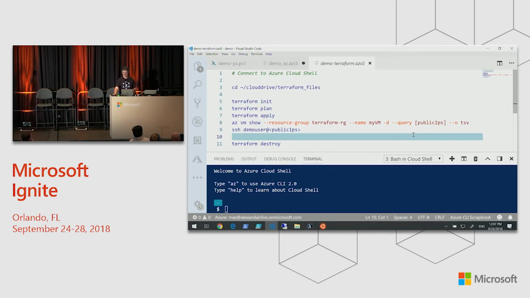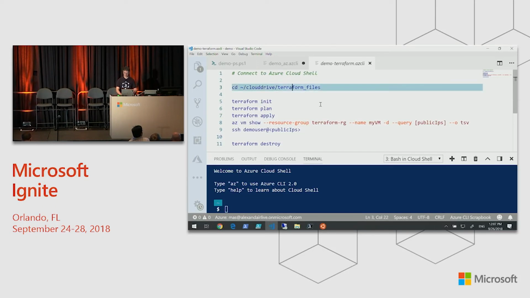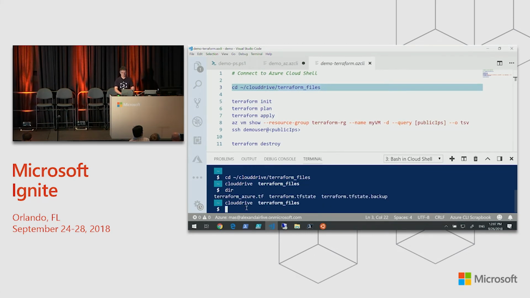For me, it is. So now we are in a Bash in Cloud Shell. Let me go to my Terraform files folder where I have all the Terraform things. I'm now there. Let me run dir. No, dir, come on. I'm in a Linux environment.